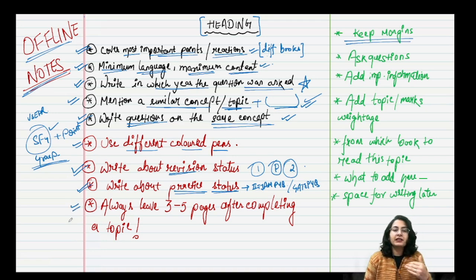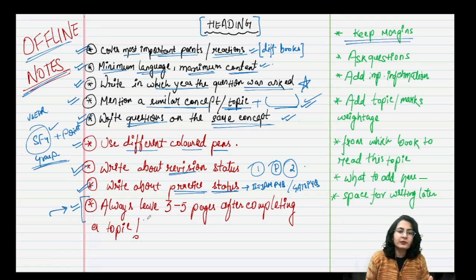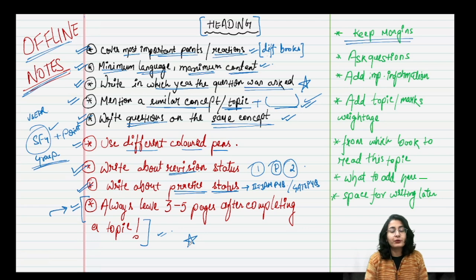Always, you know, when we used to study, this point our teachers always used to emphasize on. Always leave 3 to 5 pages after completing a topic because you never know whatever extra information you might get from reading books or anything else you might come across. So leave space for that and then start the next topic. This is the perfect way of how you make notes. If you also want to add anything into it, you can do so. And also add in the comments. If your comment can be useful to someone else also, right?